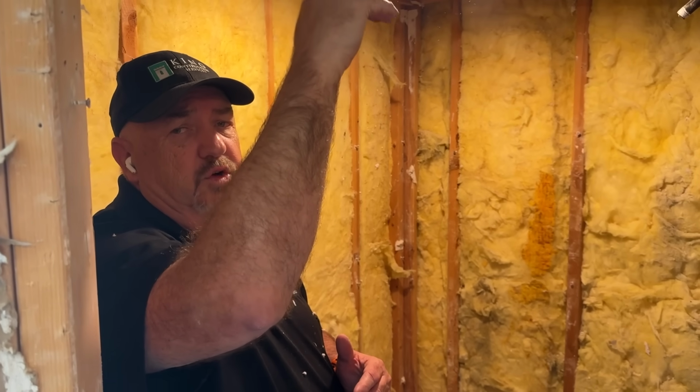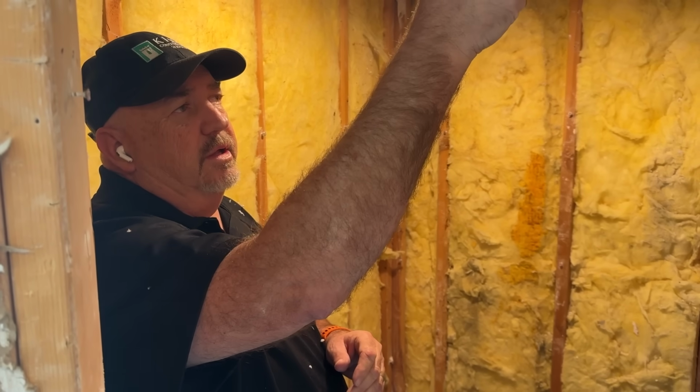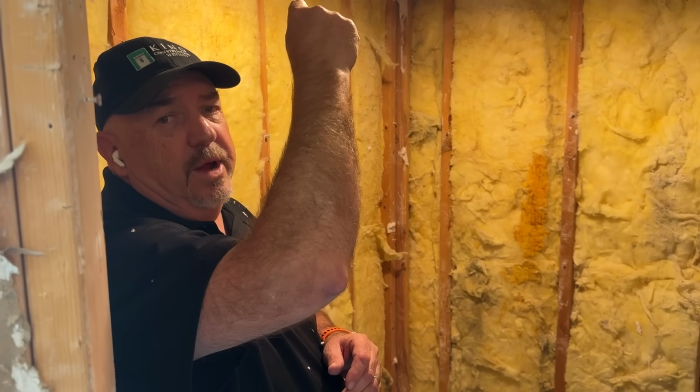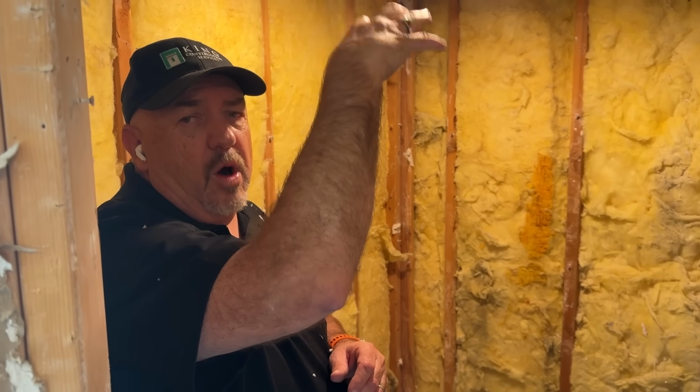And in between the two, we put plastic, a vapor barrier, and then we'll insulate the new drop ceiling that we do, and that allows us to do a rain head without worrying about it freezing. The other thing we do when we plumb it is we'll make sure that it slopes. The pipe going from the wall over to the rain head slopes towards the rain head so that when you turn it off, all the water that's up in there will drain out, and so help minimize any potential for cracking or splitting, freezing pipes.